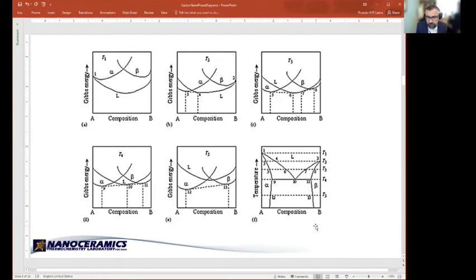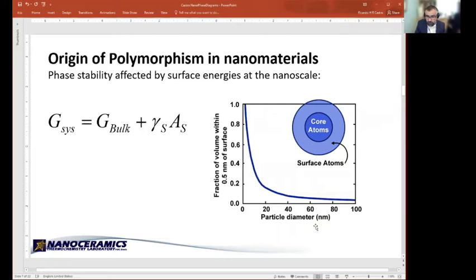So the important number that you're looking at is the so-called Gibbs free energy of the system. Technically, this is just a bulk energy. In crystals, this means the energy of that particular crystalline phase in that crystallographic structure. In the liquid, of course, this is one phase, and the liquid phase also has this Gibbs free energy. But if you start moving to a nanoscale, this has to change.